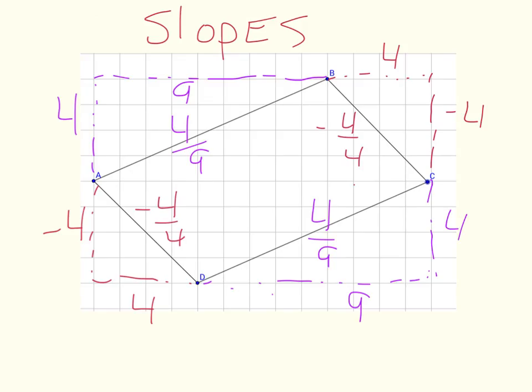Time for some examples. The first thing I tend to attack is the slope. And I'll dash in how I walk from one dot to the next. For example, walking from a to b, I would have to go up 4 and to the right 9. So that gives me a 4 9 slope.